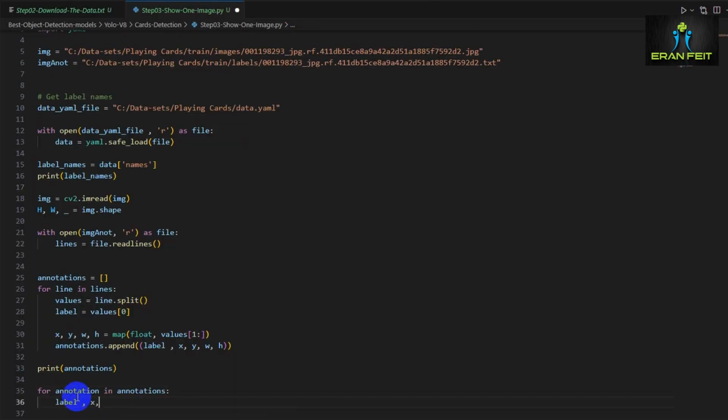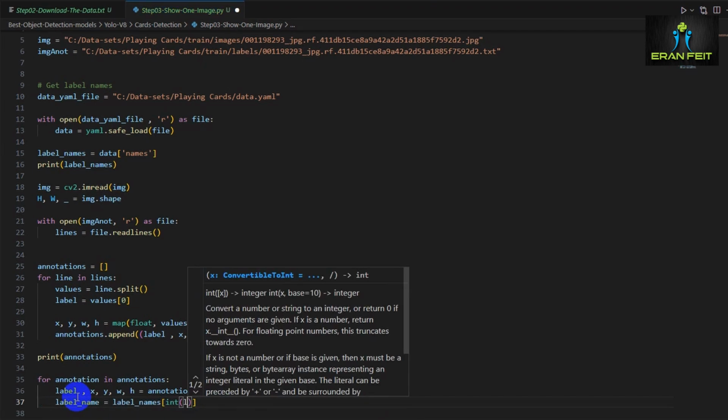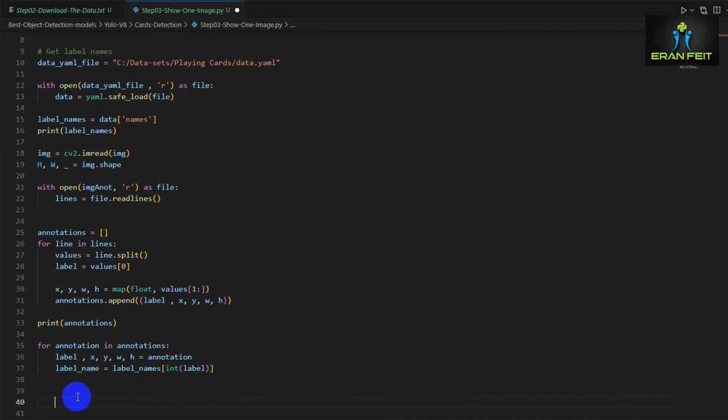So let's start by iterating over each annotation to draw the bounding boxes and labels on our image. So we are grabbing the label ID and all the coordinates and converting the label ID into the label name.